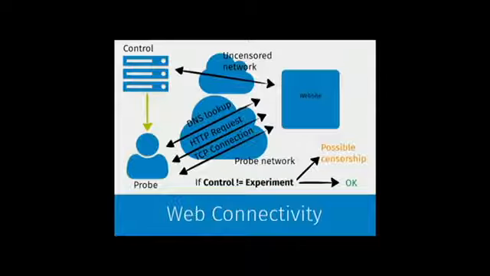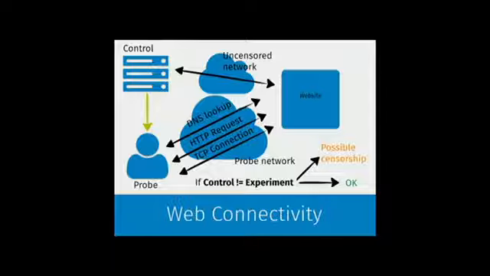So to explain a bit about what the tests actually do in order to determine internet censorship, I'll explain briefly a couple of the tests that we have that I think are the most interesting ones. The first one is a test that we call web connectivity, and what this test tries to understand is whether or not a particular website is being blocked. And how it does this is that it tries to reproduce what you would be doing with a normal web browser when accessing a particular website.